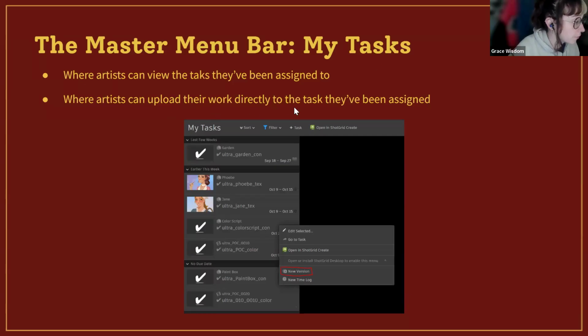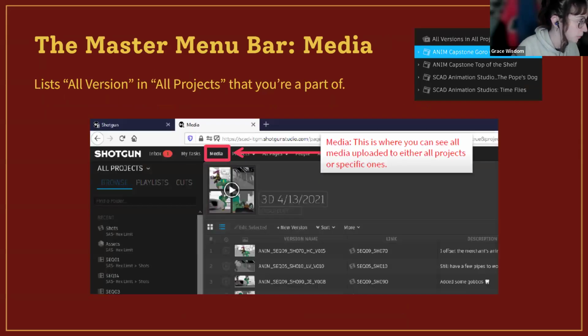It also is a way for artists to upload their work directly to a task they've been assigned. And that's what shows up when you right click a task under my task and go to new version. Because in Flow Production Tracker, new version is your way of uploading work to a certain task. That's what it calls that.